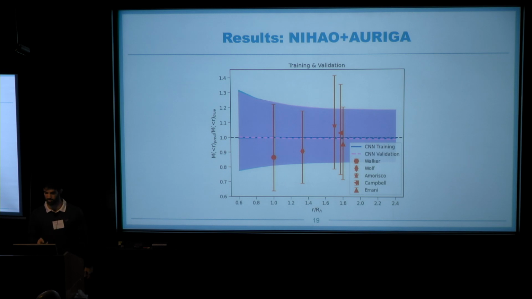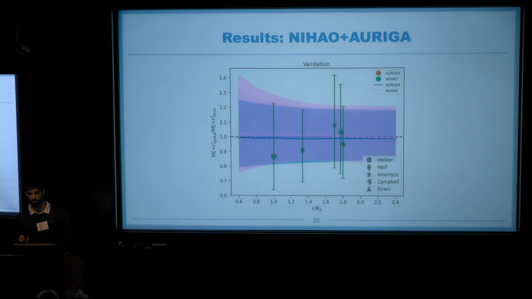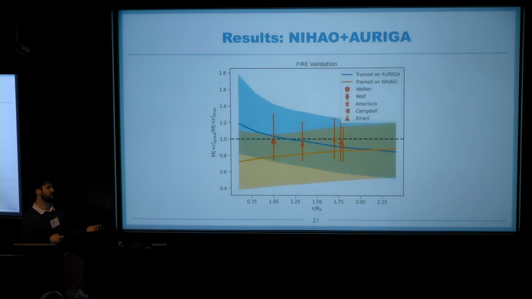First we have these plots where we have the good results of the Auriga and Nihao dataset. We can separate the validation galaxies between Nihao and Auriga, and we recover the original results, which is nice. And now, what happens when we try this model on FIRE? First I'm showing what happens when we train on Nihao or train on Auriga and test on FIRE. We have biases. The 1 sigma dispersion of measurements is worse than mass estimators.